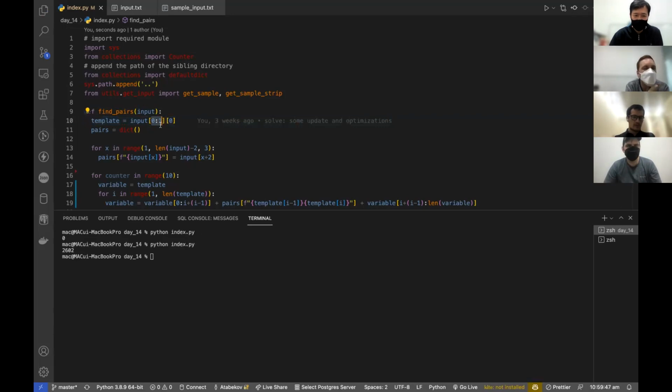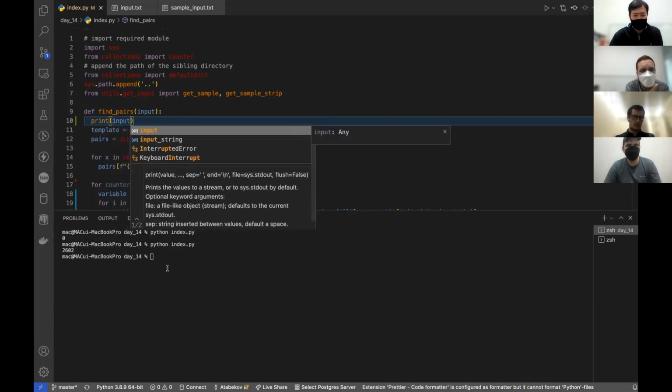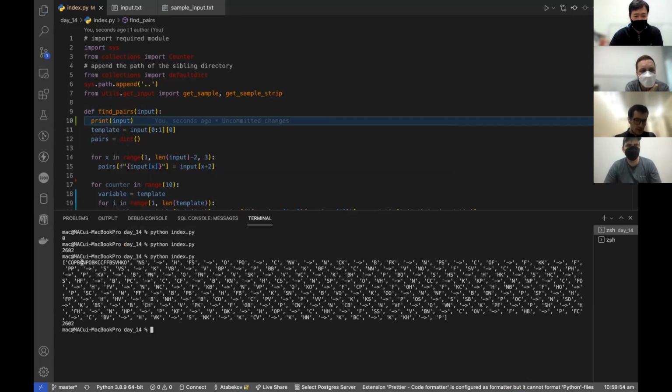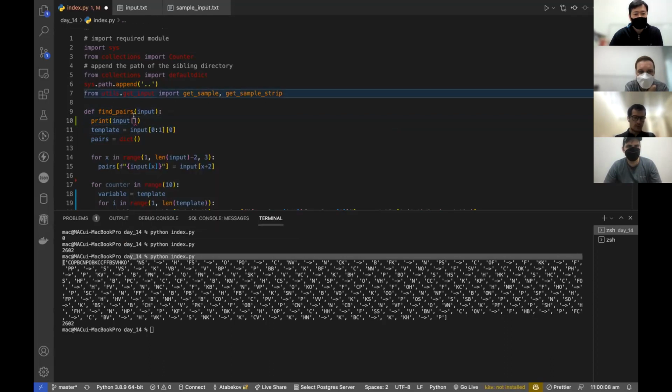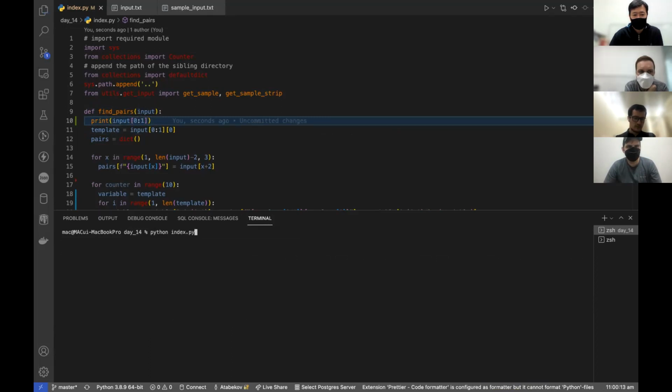Because it's an array, right? If you see my input, it's an array. Mm-hmm. So is it an array of arrays? No. So am I getting my input like this one? So what happens if you just do input 0?